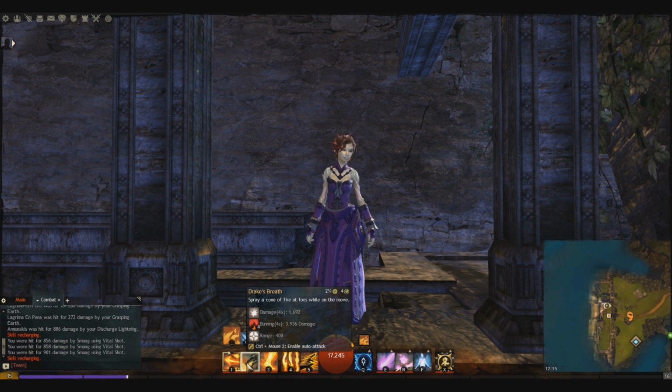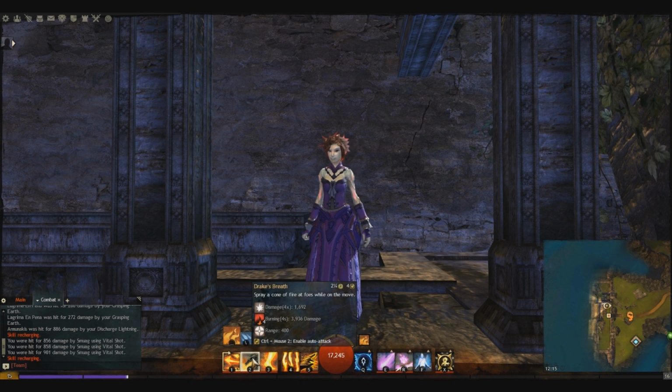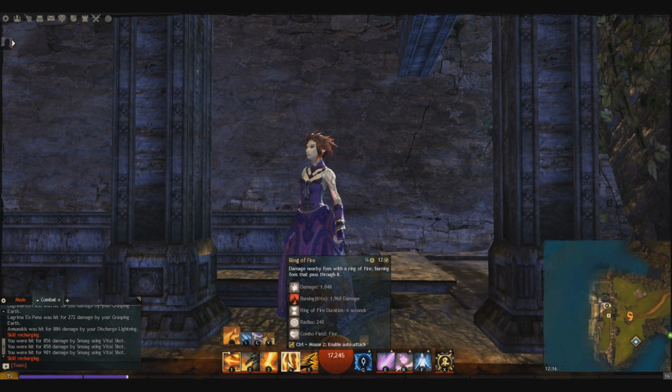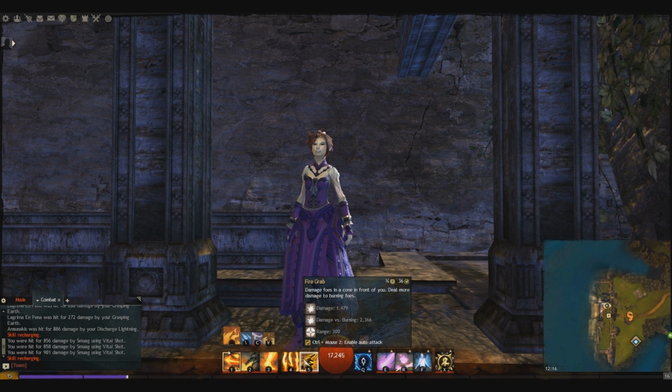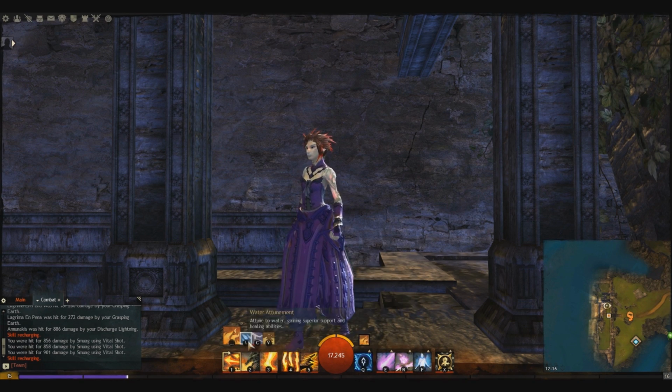For the fire attunement we've got Drake's Breath, Burning Speed, Ring of Fire and Fire Grab. These first three abilities all apply burning in AoE fields as well, giving us some great combo fields we can also use, and Fire Grab deals more damage to a burning opponent, so great synergy coming in there.